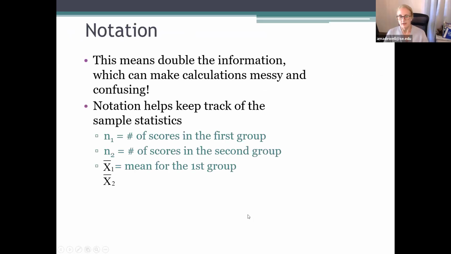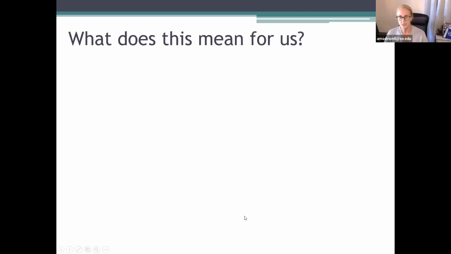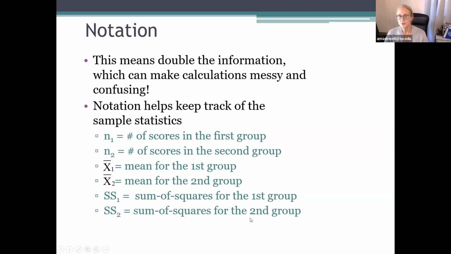Now, when we have two comparison groups, two different sets of people, our experimental group and our control group, that means we have a ton of notation. Double the notation. It can make it extra confusing. So please make sure to write this slide down in your handwritten notes, what we want to do and what I want you to know. This would make a great final exam matching question.